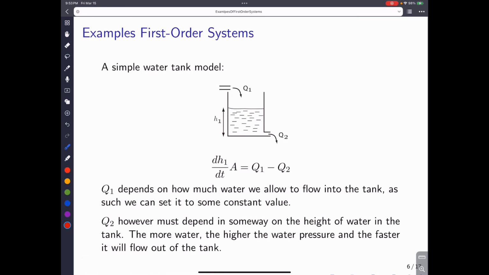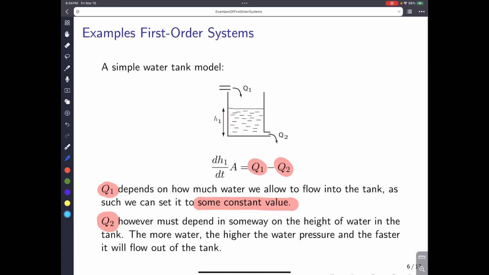Okay. Alright, so what do we now do next? Well, the next thing is we have to decide what is Q1 and what is Q2. Now Q1, this one here, is the rate at which water is coming in, and essentially we determine that. We can decide how fast the water is coming in. In fact, we can just make it a constant, and so I'm going to make it a constant, right? So it's just a number, and maybe it's 5 liters per second. Alright, so Q1 is a constant, so that stays as it is. The more interesting one is Q2.